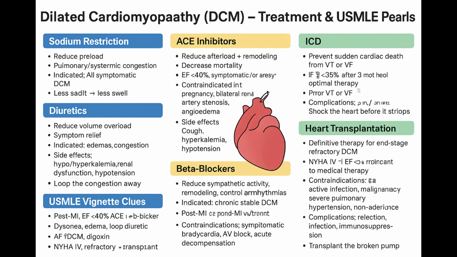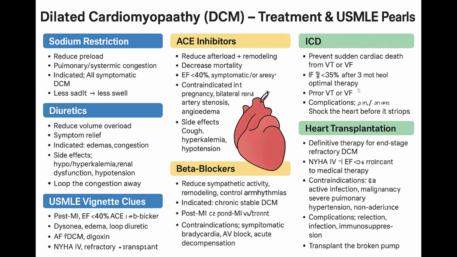So we have completed the journey of dilated cardiomyopathy, the heart that chooses eccentric hypertrophy, sarcomeres in series, to cope with volume overload, ultimately creating that high-stress floppy balloon. And we've seen how all these disparate triggers, from viruses to genes, all use the single pathway to cause catastrophic failure. Understanding that underlying physics, that structural choice the heart makes, is really the key to differentiating DCM from everything else.